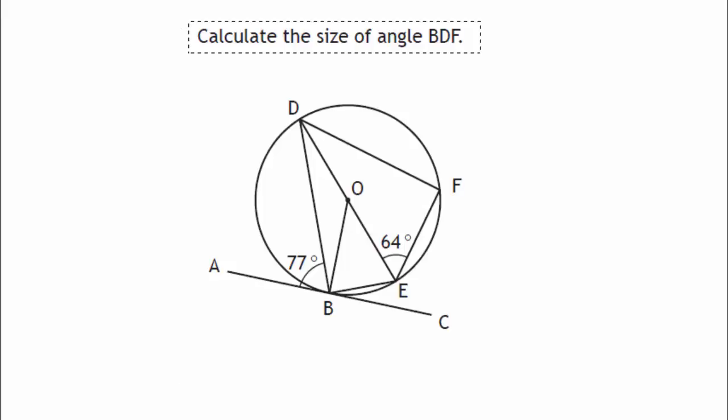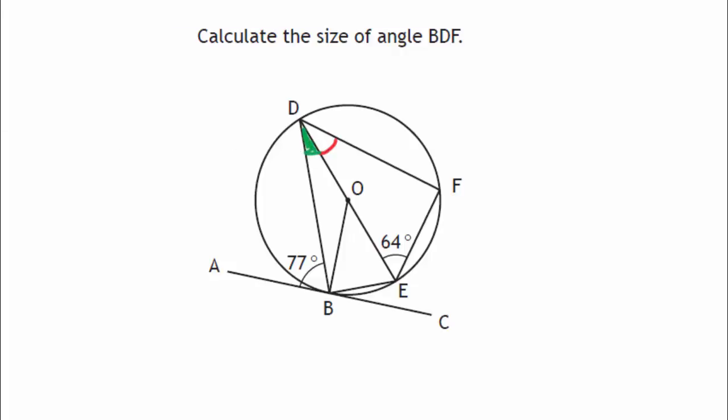Now here's a wee question, and that's from 2015 at paper 1, question 3. What we've got here is they're asking you to calculate the size of angle BDF. BDF is two angles that you're going to add together. So you work out this angle, and you work out this angle, you add them together, and that will give you the size of the angle.